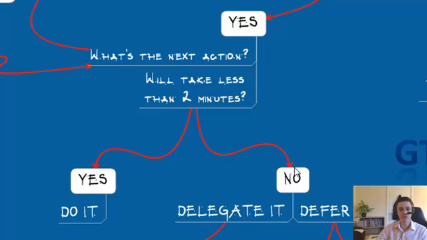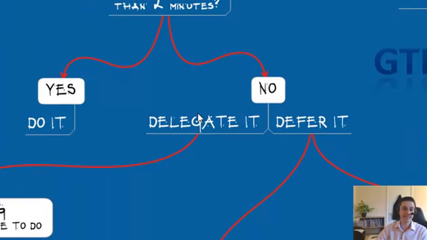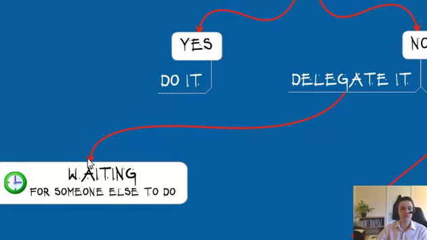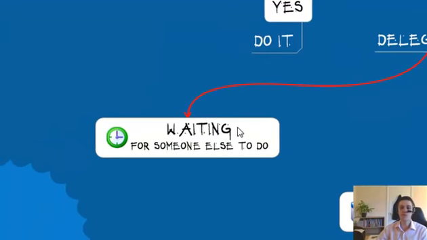If it's not doable within 2 minutes, then two things can happen to it. We can either delegate it to somebody else, because it may be something that somebody else needs to do, maybe a partner, maybe a child, maybe a work colleague or associate or a collaborative partner. Then we delegate it to that person, and we put it into a list called waiting for. And this basically means that I am still tracking that item, and I can check on it every week. If somebody hasn't got back to me with that item within the week, I'll follow up on them.